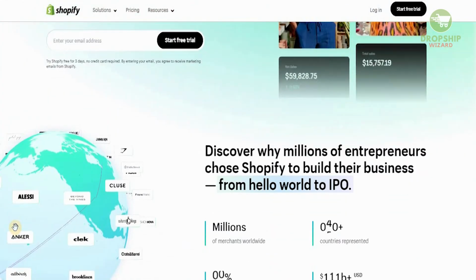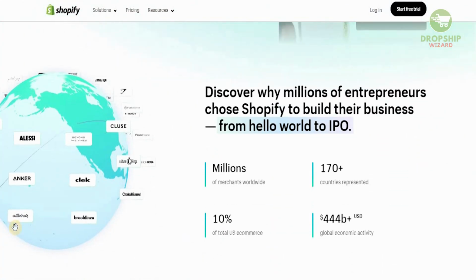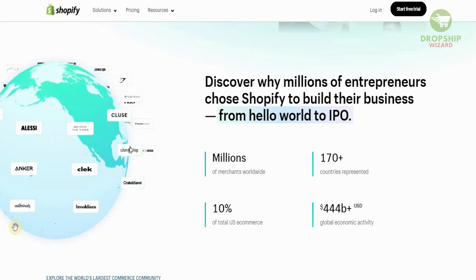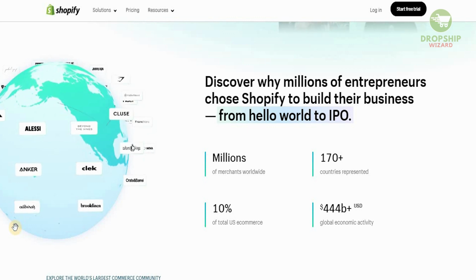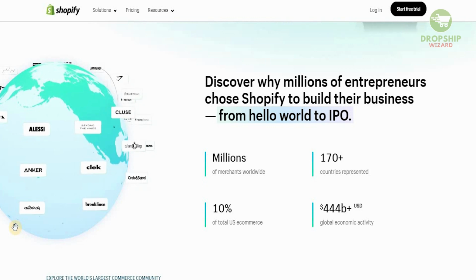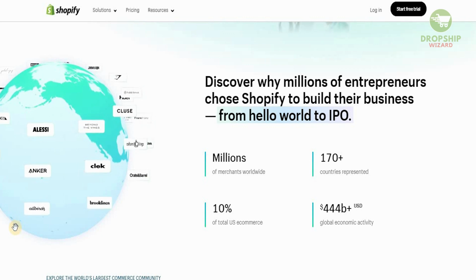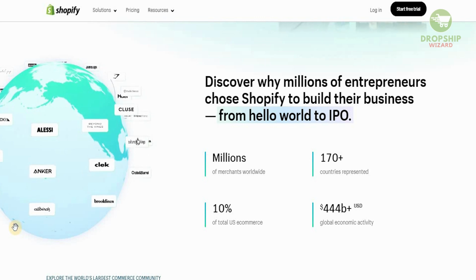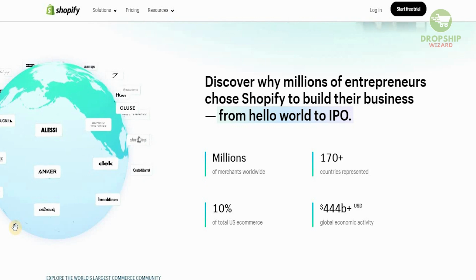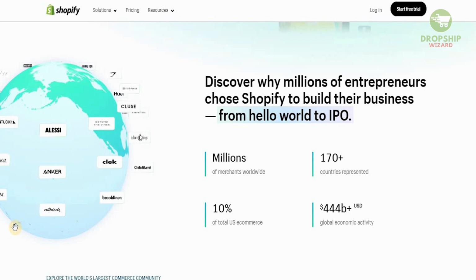And obviously with the utility that's available, the reason why millions of entrepreneurs have chosen Shopify can clearly be seen in the quality that Shopify tends to provide. With millions of merchants worldwide, it gives us an opportunity to check out and actually understand and do our research in developing the strategy that they've been using to scale their business and becoming financially independent in their businesses. And the availability in 170 countries gives us an opportunity to actually sell in multiple places from the same place.